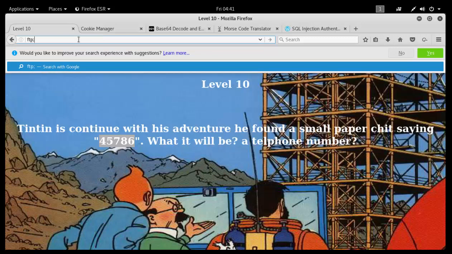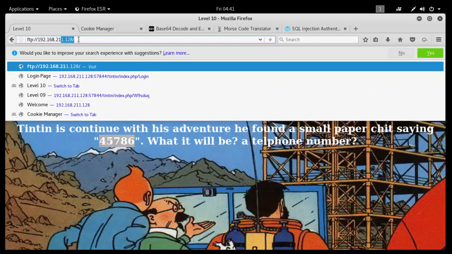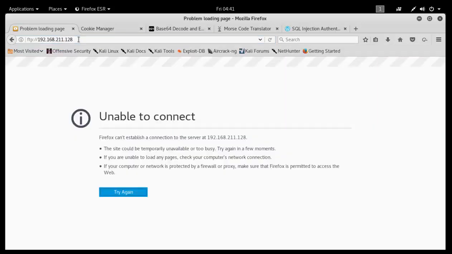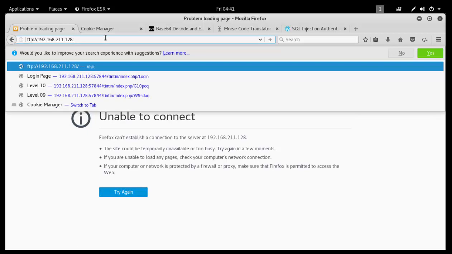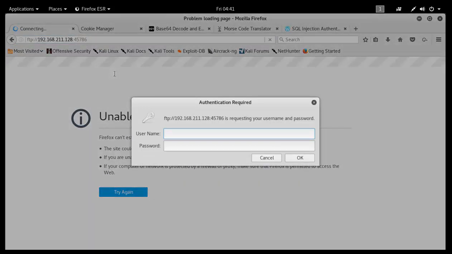Like this, you have to give the IP of the VM, and don't forget the port you just got. Okay, now you're level 10, so you have to type level 10 and the password that you got.